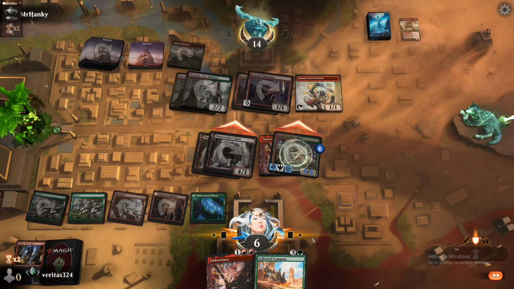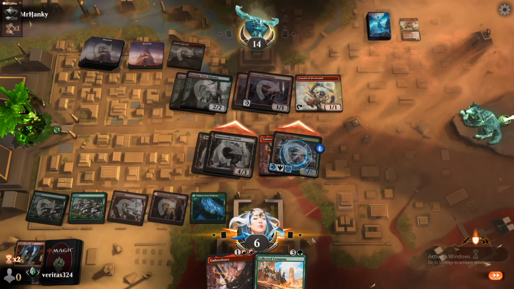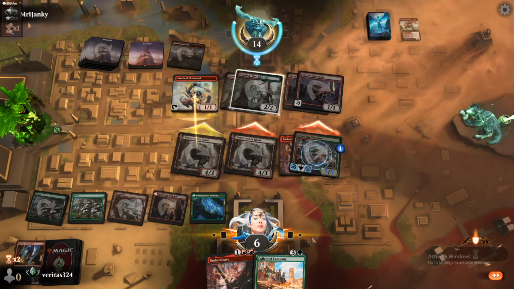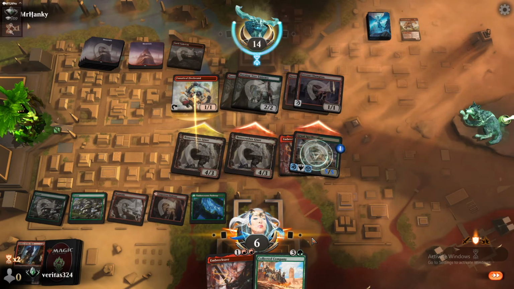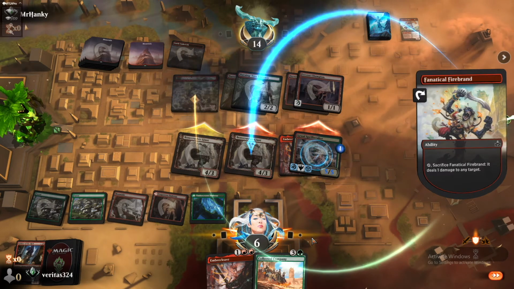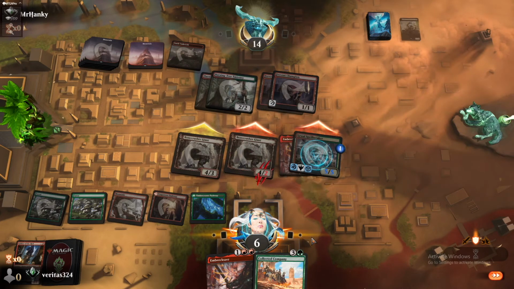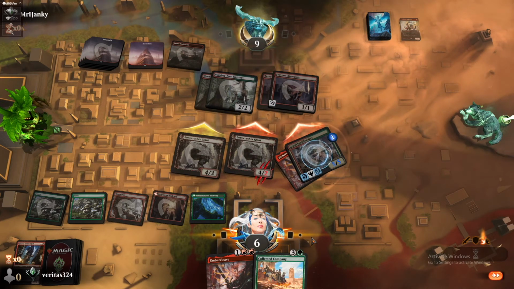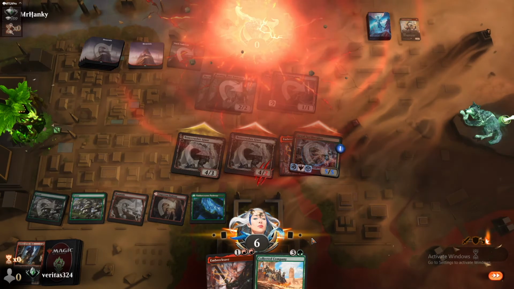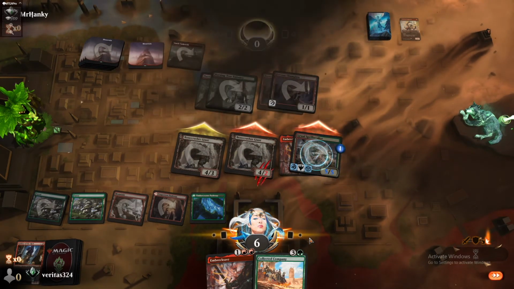Even though maybe I should have put the Embercleave on the Bone Crusher Giant, just to have two things with trample, but it's not actually going to make a difference here. They just take 14. That doesn't matter. Well, I guess red does have a downfall after all.